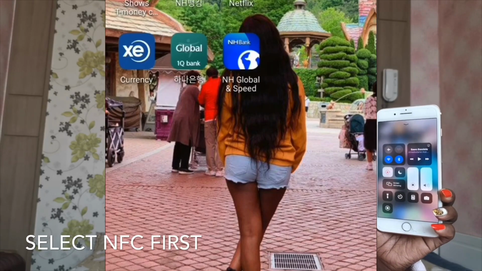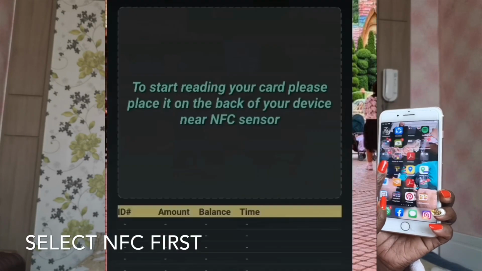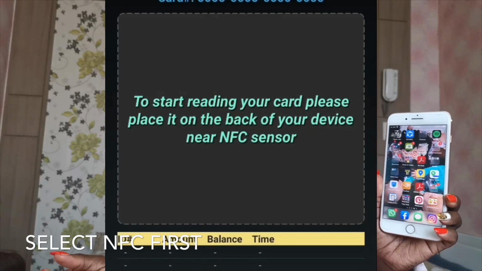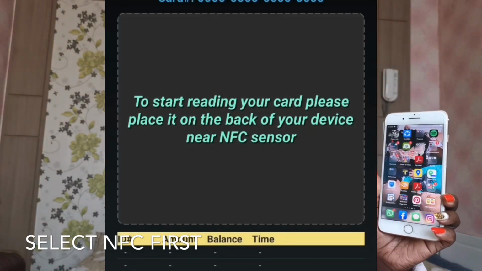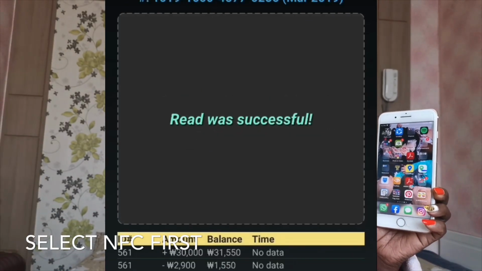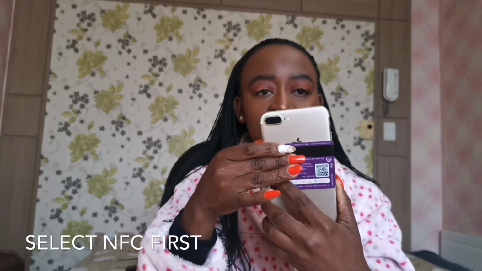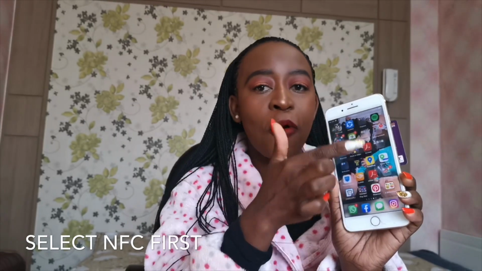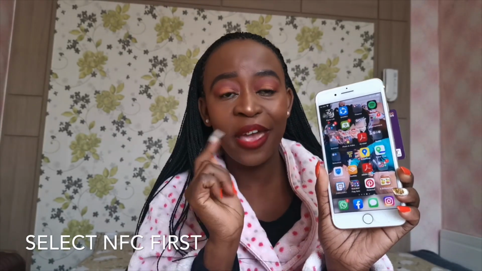You put it on, and then you go on your phone to the app, the T-Money app that I'm telling you about. I'll put a picture. And then you take your T-Money card, you put it at the back, like this. And then it will tell you how much you have left on your T-Money card. So it's very useful because sometimes you put money and you forget how much you possibly have left or whatnot. So it's on the go. You can do it anytime, anywhere.